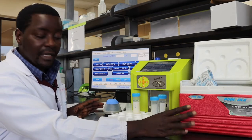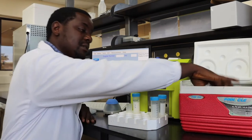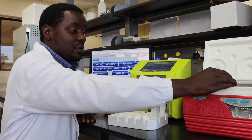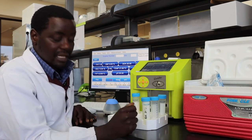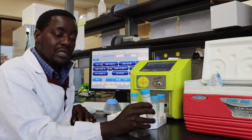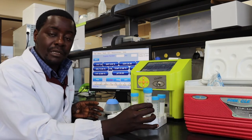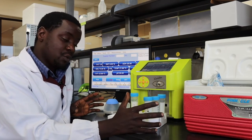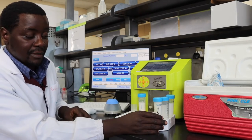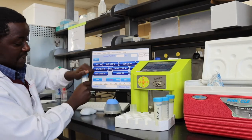Once your sample is ready for analysis and your equipment is ready, you need to homogenize the sample. Take your sample out of the cooler box — note that samples coming out of a cooler box tend to be quite cold. It's recommended that these samples are left at room temperature to reach the normal ambient temperature of the room where the equipment is placed — at least 30 minutes is recommended for such samples.